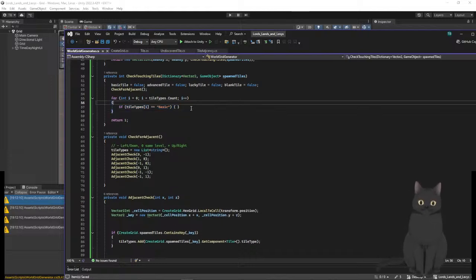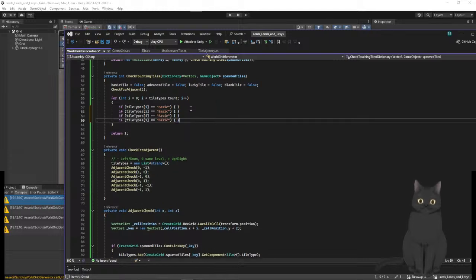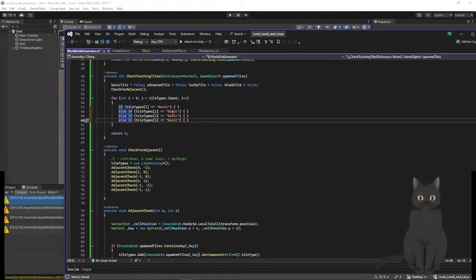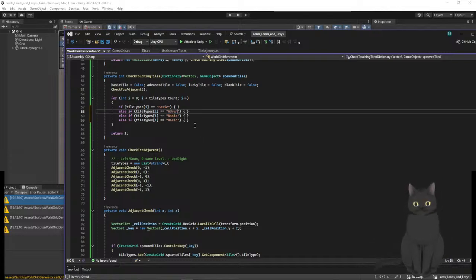Control Z, Control V, Control V, Control V, else, else, else, advanced, ducky, and blank.